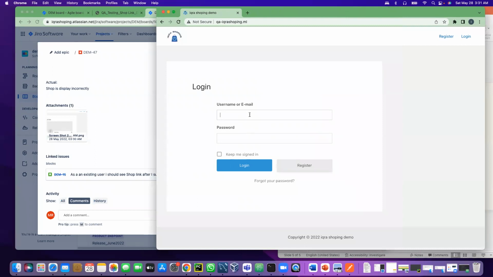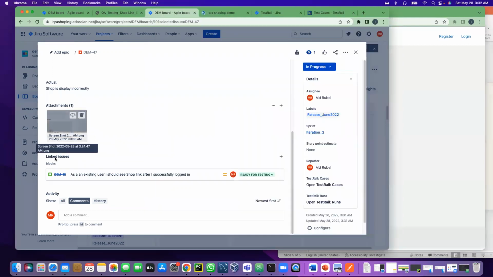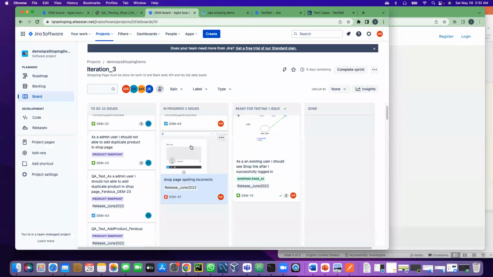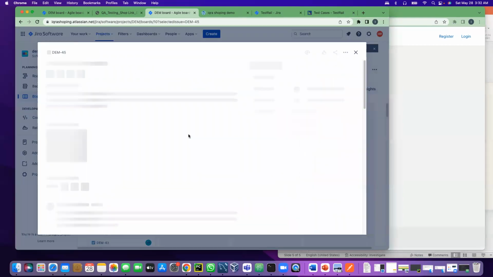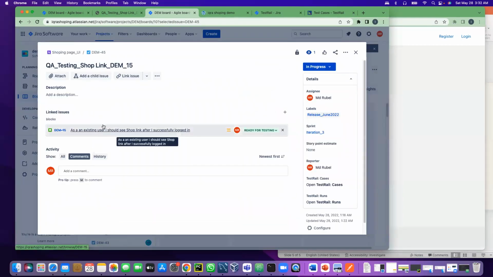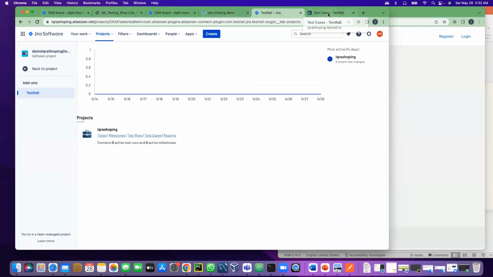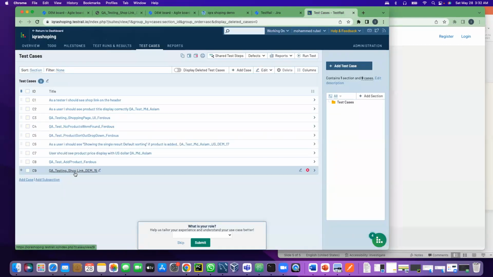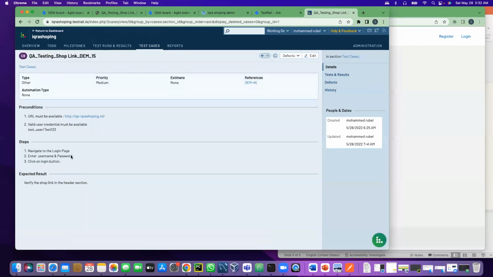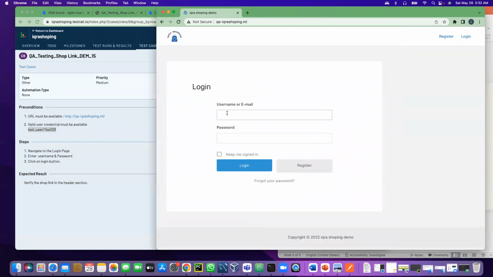So they will log in. Let me log in, where I need a credential. Let me get the username, password. It's not here. Okay, let me log in here.